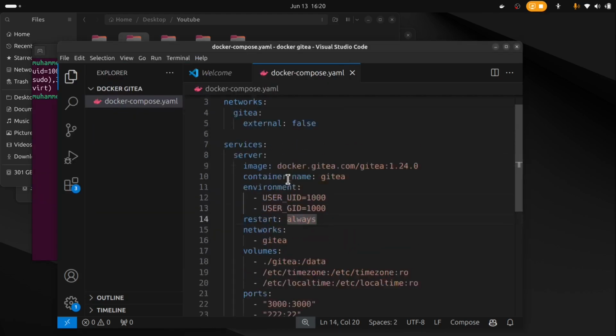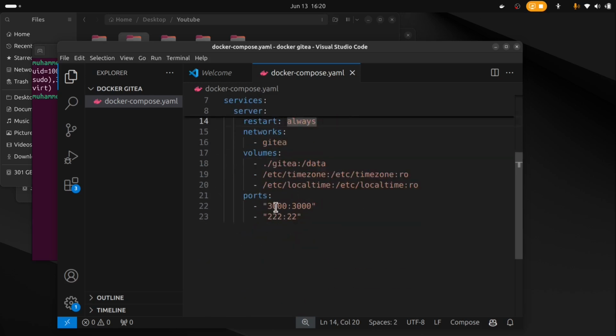Now we are using the network that we created earlier. And we are now creating some volumes. So these volumes, this first one is to store the Git data like repositories, configs, things like that.